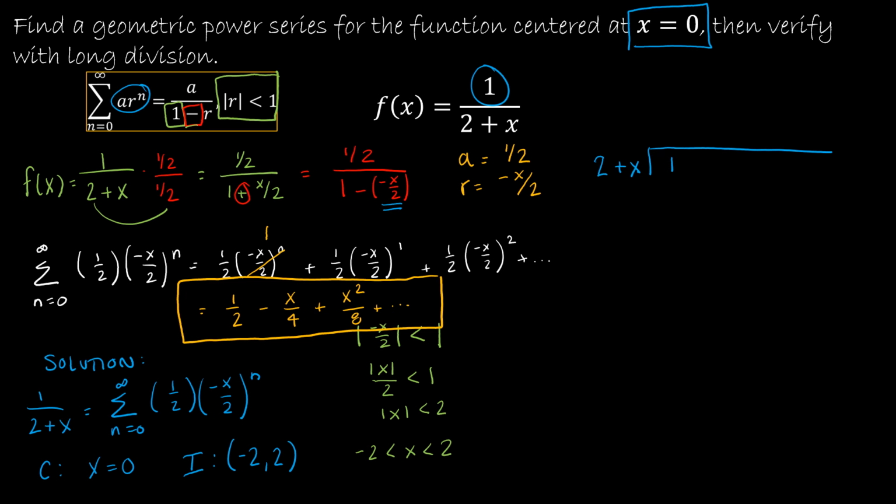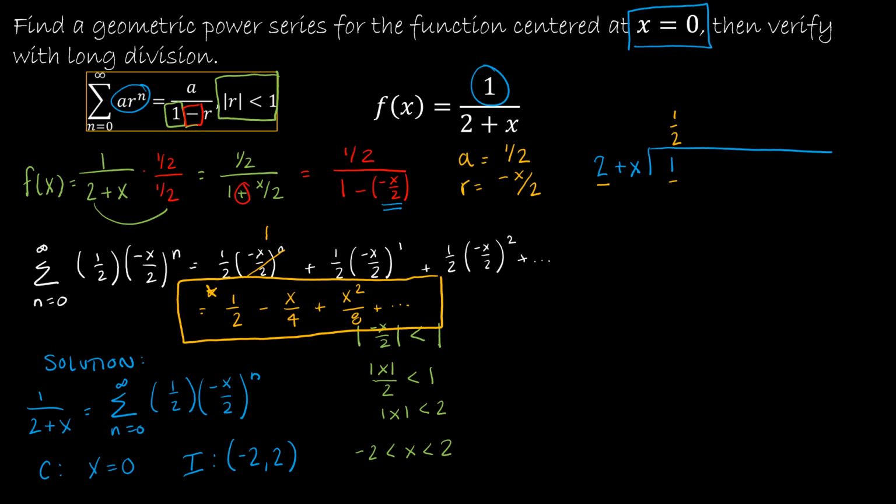So when you do long division, you're comparing the first values. So I'm basically ignoring the x and looking at the 2 and the 1 and saying, what do I have to take times 2 to get 1? Well, I have to take it times 1/2. So far so good.